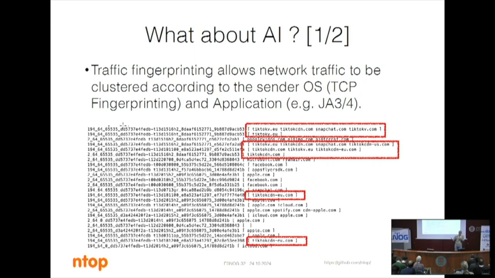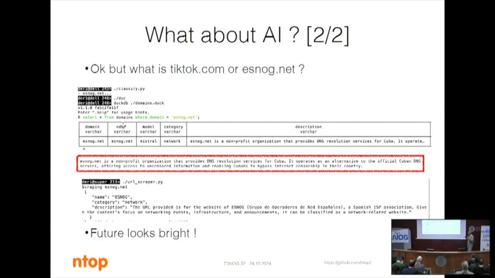So there are services on the internet you can buy for classifying companies, but they classify Microsoft, they classify Apple, they classify these big guys. But then you have new traffic that you have never seen before. So how can AI help me? Fingerprints, again, are used to cluster together traffic at the application level. The same application has various fingerprints because it can have various components, but I would like to classify the traffic. Let's have a look at this example.